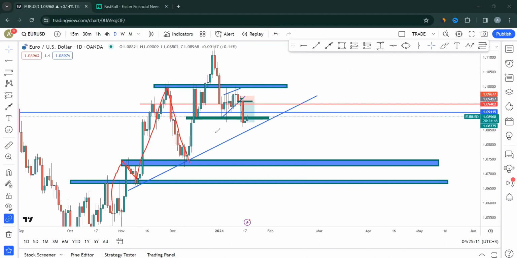But in actual sense, very few people can identify that with ease because there are very many highs that happened here along the way. Now, we want to see how exactly you can determine that, no, it's not time for me to use this high. It's time for me to use this high. It's time for me to use this previous higher high, which is now a support. How do you determine all that, right?